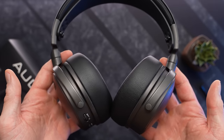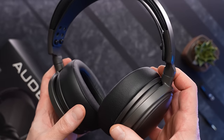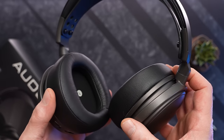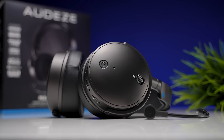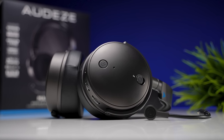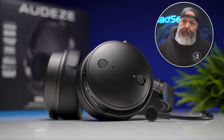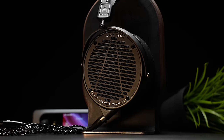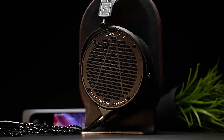First impressions are very strong. They immediately feel like quality in the hand. They look and feel like a high-end pair of Odyssey headphones as opposed to a gaming headset. They have a heft to them when you take them out of the box. They're immediately heavier than any of the other wireless gaming headsets I've been using lately at 508 grams with the mic attached, and I thought that was going to be a big problem.